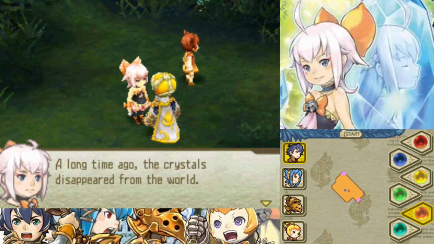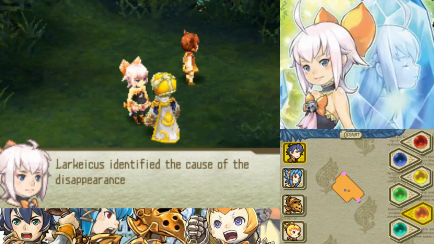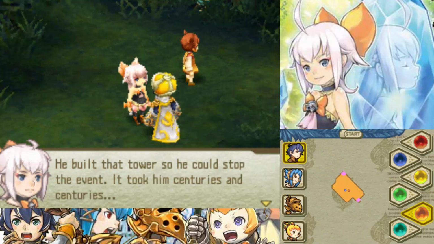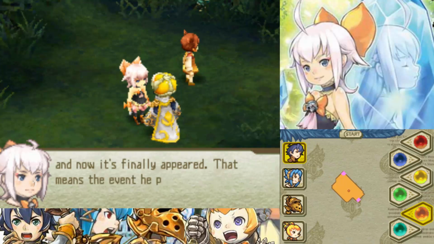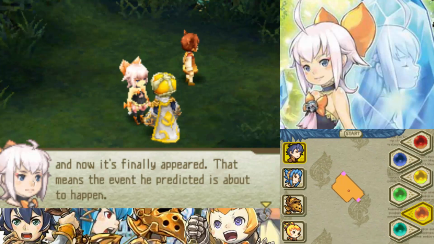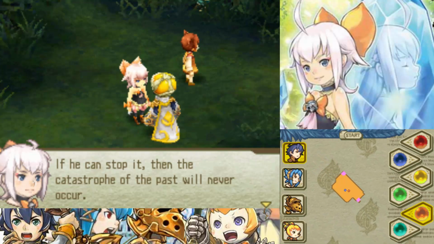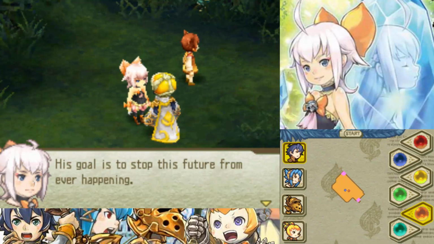A long time ago, the crystals disappeared from the world. Arceus identified the cause of the disappearance in a shock wave that came from the future. He built that tower so he could stop the event. It took him centuries and centuries. And now it's finally appeared. That means the event he predicted is about to happen. If he can stop it, then the catastrophe of the past will never occur. His goal is to stop this future from ever happening.